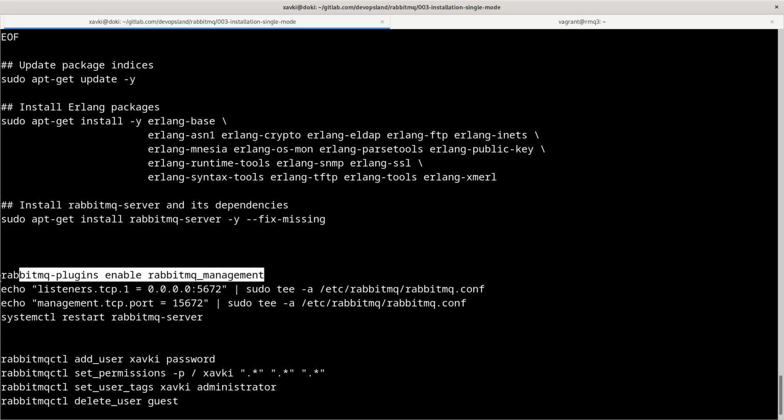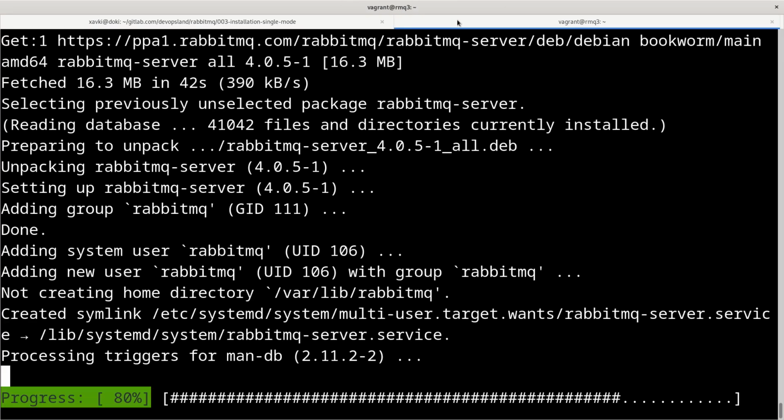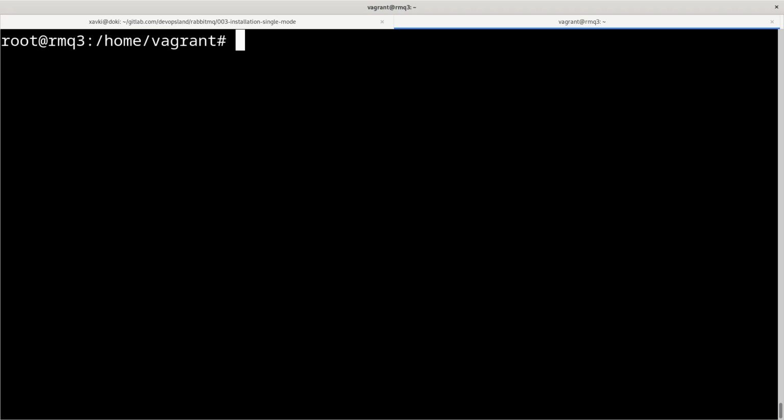But we can ensure that we have the rabbitmq_management plugin installed or already installed, because this is the plugin that provides us the graphical user interface. So we need to ensure that we have it on our server.